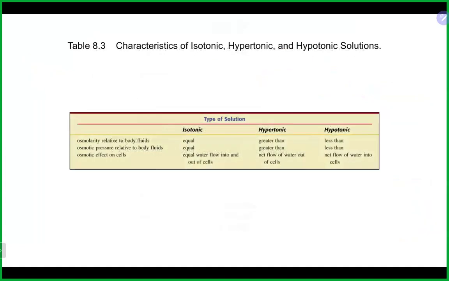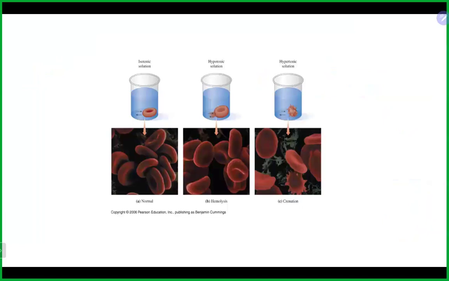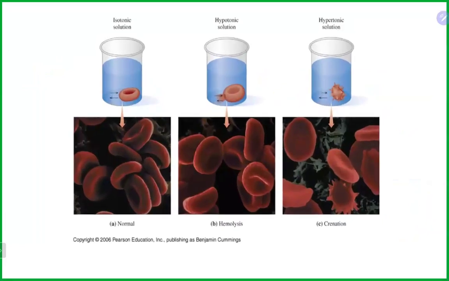So there's a table of what we just talked about. Again, if we look, we have our isotonic. I like to call it the regular donut. We have our hypotonic where it gets swollen, the jelly donut that's going to burst out. And then obviously we have our hypertonic where it's going to shrink like our donut hole, right? As we were going on in that case.